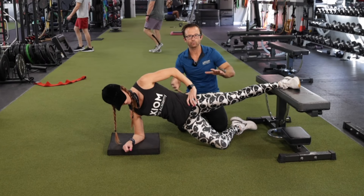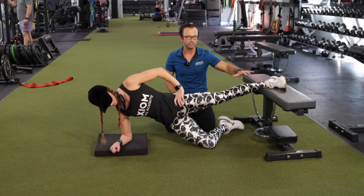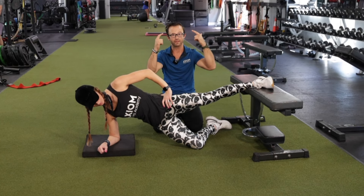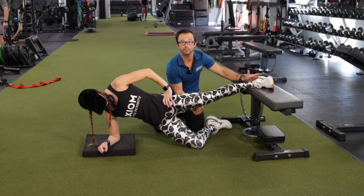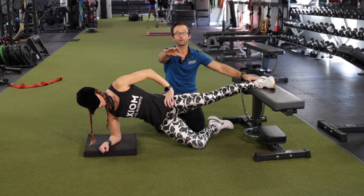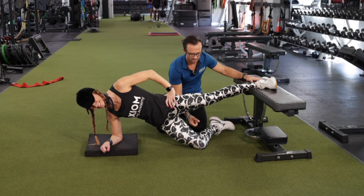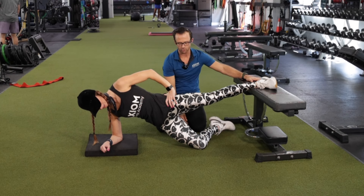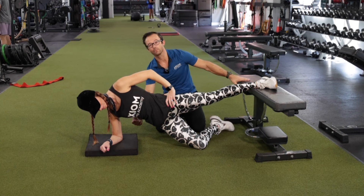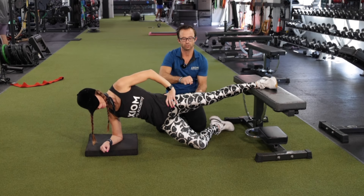In addition to gaining range of motion, I'm going to put this in the mobilize section — thinking about the isometric strength in those adductors, because a lot of this is being controlled by the brain. So we can make sure we're building some isometric strength in the adductors. You can see I have the foot elevated up here on a bench — we're not going full Copenhagen plank because that is a ton on the adductors. We still have Louise pushing down through this bottom knee, so she's getting a little abductor activity while also getting adductors, and we get a little bonus obliques here as well. This is a great way just to get the body more comfortable with creating some isometric tension in that area.